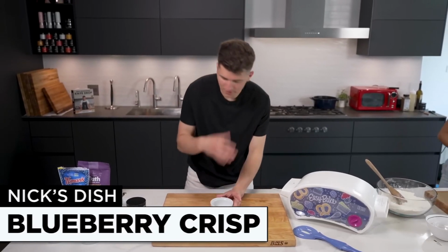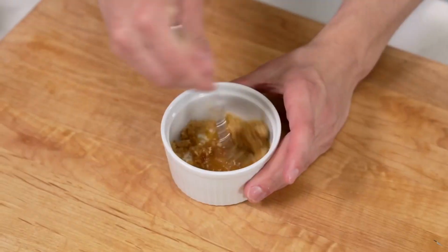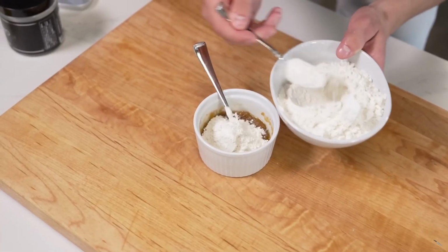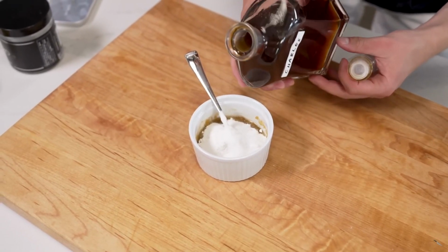For your dessert, what are you making? I'll be making a blueberry crisp. I'll start with some brown sugar, then a nice drizzle of melted butter, and I'll mix this all up. Now in with some all-purpose flour, and also a little bit of regular sugar, and of course a nice little splash of our homemade vanilla extract.